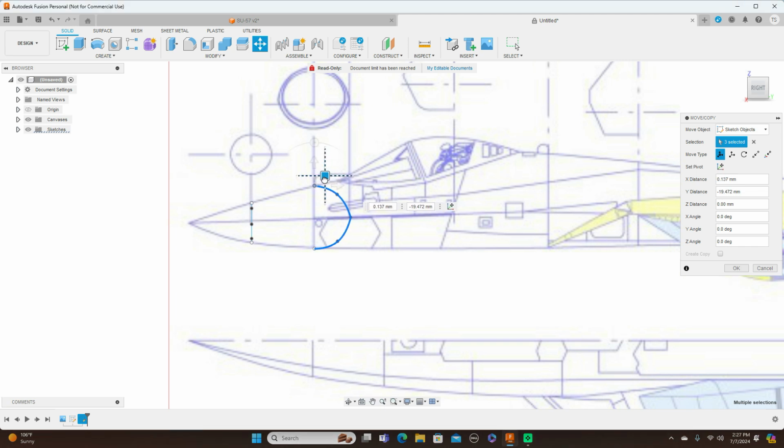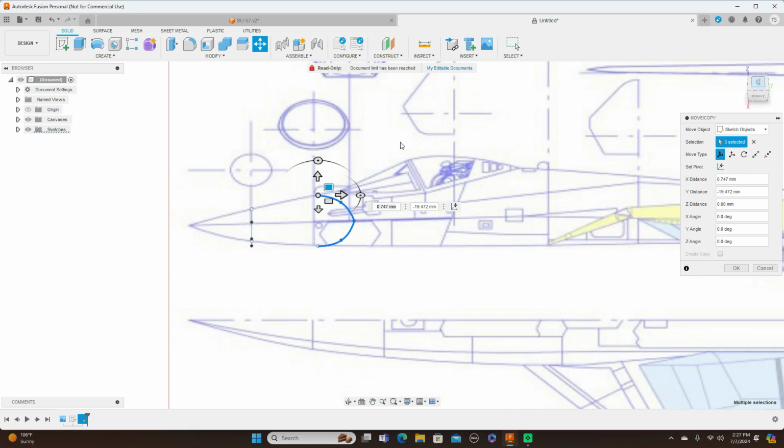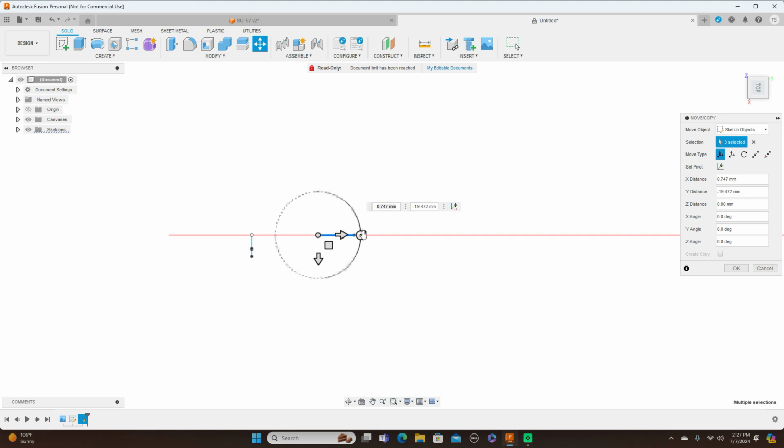As you can see, this is not to scale, so I'll just move this back a little here, match it up with the lines there, and rotate this 90 degrees. Click OK.